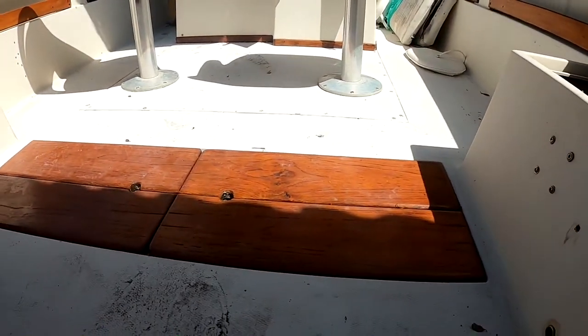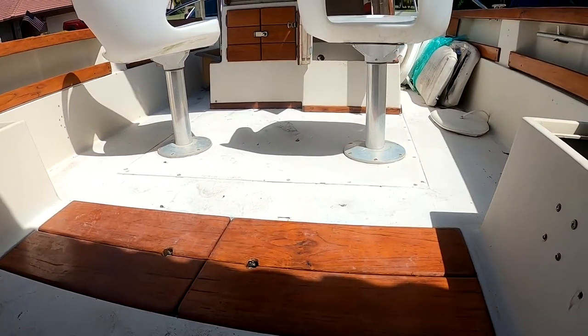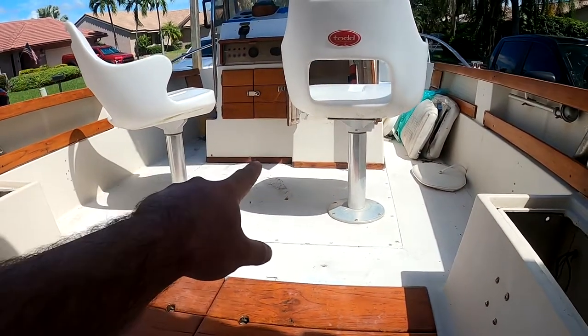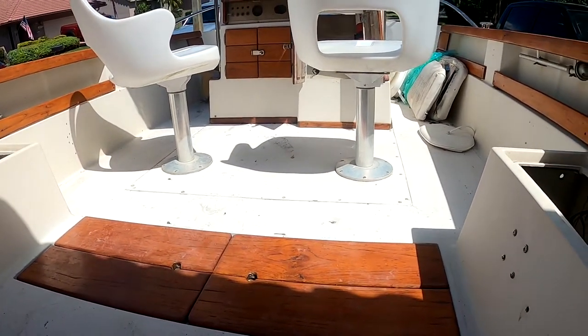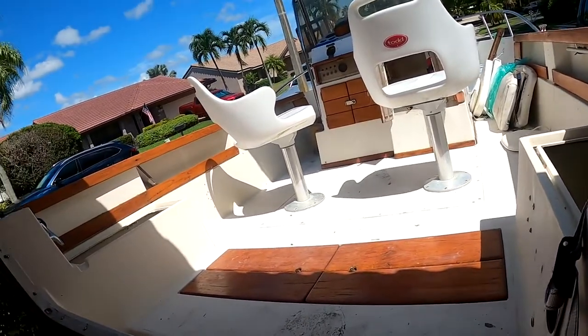flying out of there. So my gas tank has a leak in it, which sucks because aluminum tanks are not cheap, and it's a pain because now we got to get up those two chairs, get up the center console somehow, and that middle panel, we got to unscrew all those things and get the gas tank up and get it serviced or refinished. So anyway guys, that kind of sucks, but I'm trying to look at it. I was really, really upset because I was told the gas tank was just done, everything else.